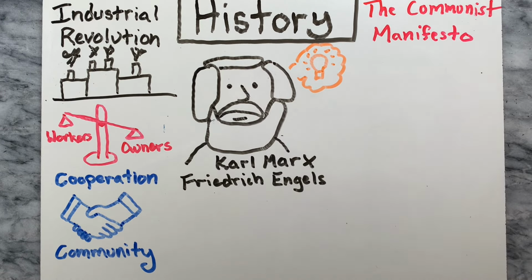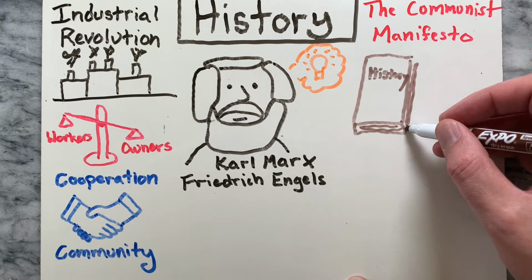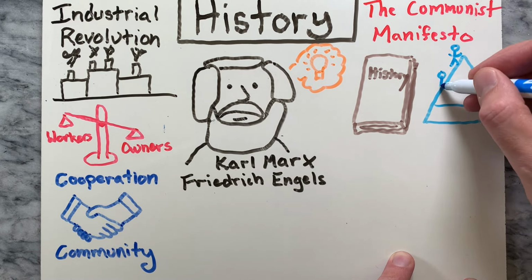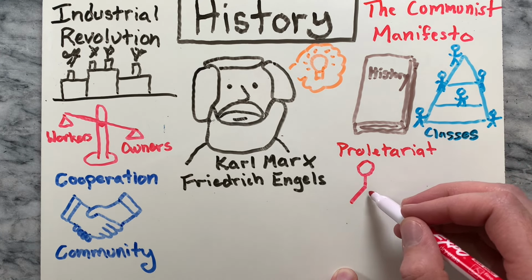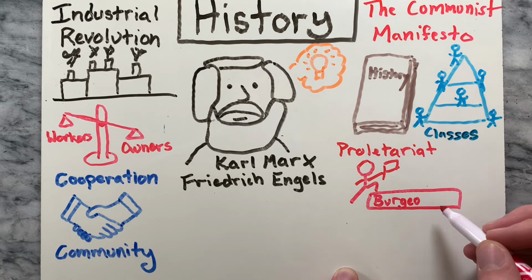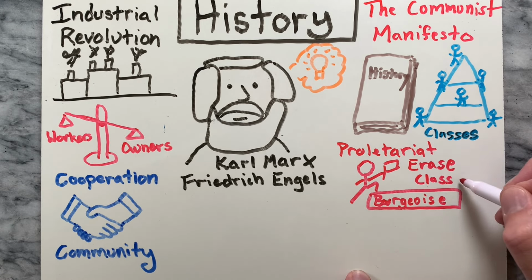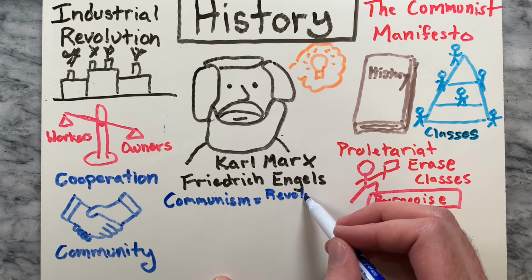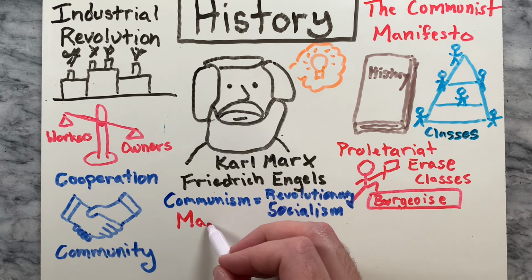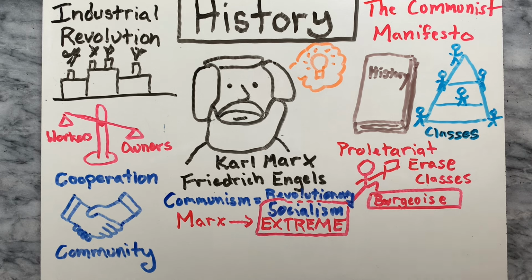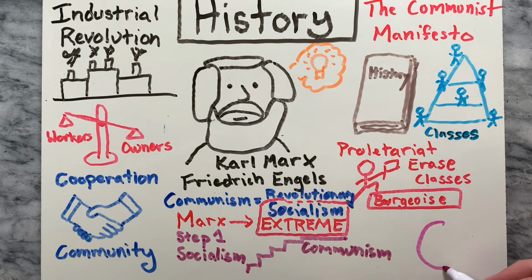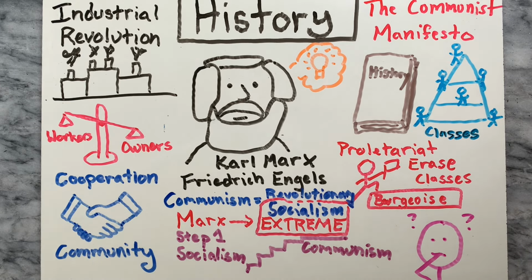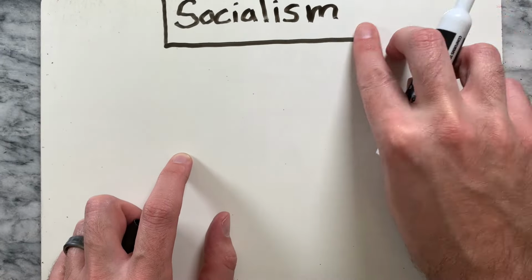He argued that all of history was a history of class struggles and that the working class, or the proletariat, would inevitably triumph over the capital class, or the bourgeoisie, and would win control over the means of production, forever erasing all classes. This is where communism comes into play, which is sometimes referred to as revolutionary socialism. It came to be defined by Marx's theories taken to an extreme. In fact, Marxists often refer to socialism as the first necessary step on the way from capitalism to communism. Marx and Engels themselves didn't consistently or clearly differentiate communism from socialism, which is why there continues to be confusion between the two terms. Now, let's define what socialism is.